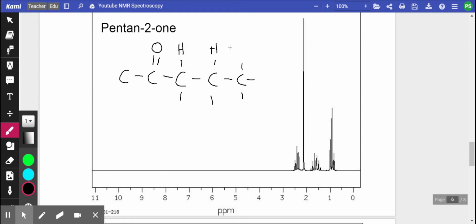Now, we need to think about how many different hydrogen environments there are in this molecule. And this depends a lot, as we will see later, on symmetry. Okay, if we look at the NMR, although it's quite small, we can see that there's 4 different peaks. That means there's 4 different hydrogen environments. And if you look at this molecule, it is not symmetrical, and therefore each hydrogen on each carbon is a different environment.